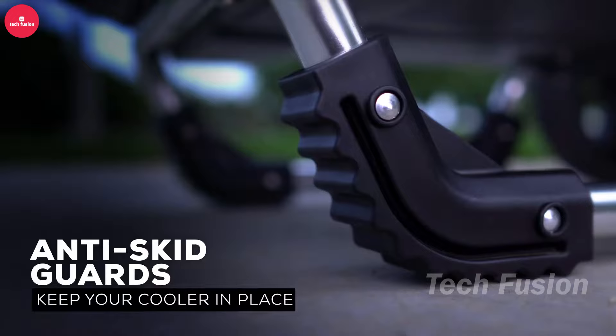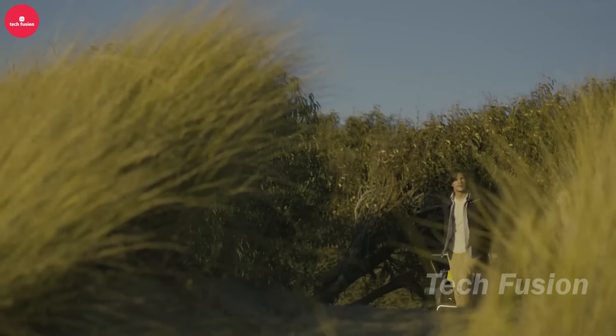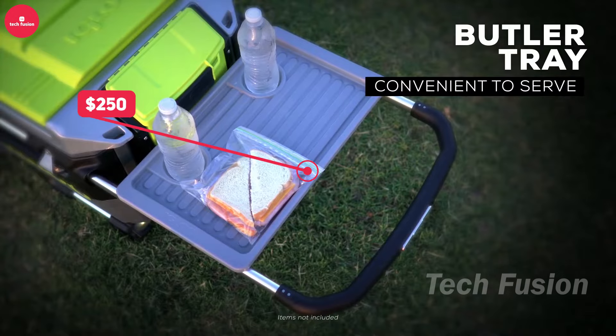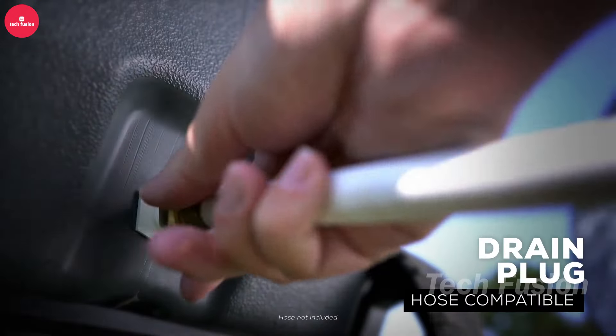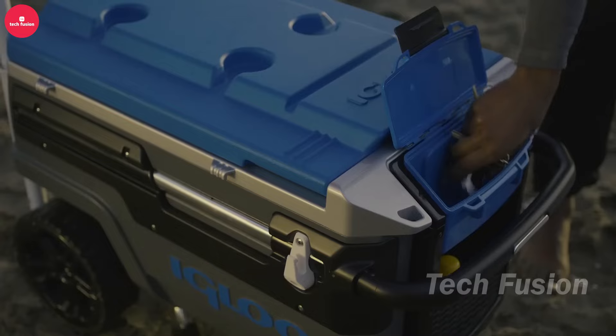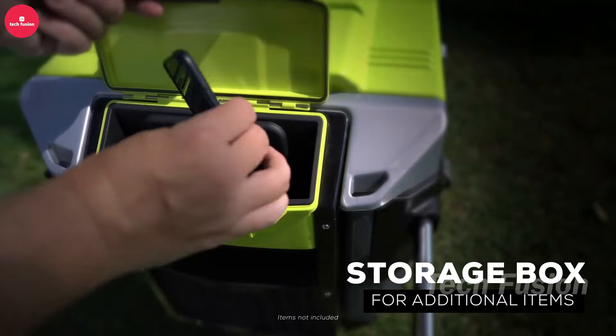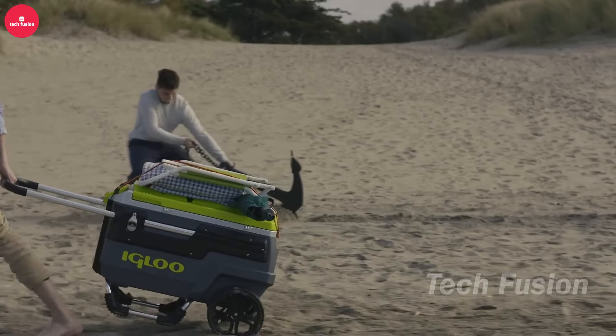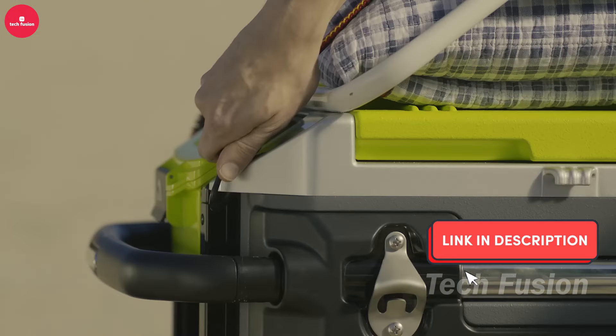For land-based security, consider the Beach Vault — a perfect solution for group outings where someone is left behind to guard valuables. Simply place your keys, wallets, and other essentials inside the vault, then secure it by screwing it into the sand. Anyone trying to access your valuables will be thwarted. This ingenious gadget is available on Kickstarter for $30.